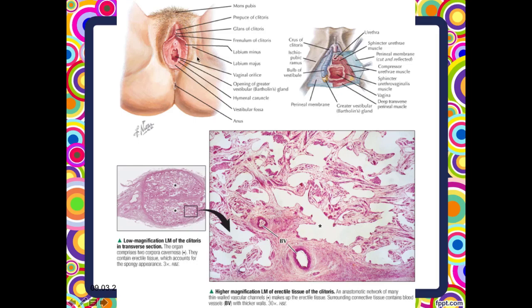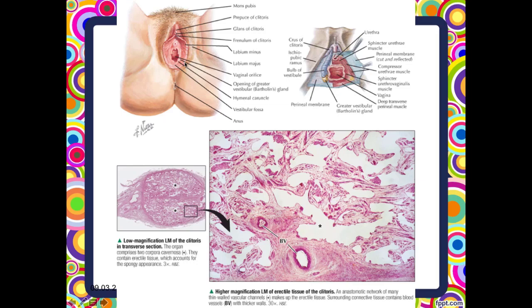Labia majora are like skin folds. They have two surfaces. The external surface is covered by typical skin with a lot of hair follicles and sebaceous glands. And internal surface is covered by stratified squamous, sometimes slightly keratinized epithelium, but without the hair follicles. But there are sometimes present free sebaceous glands.